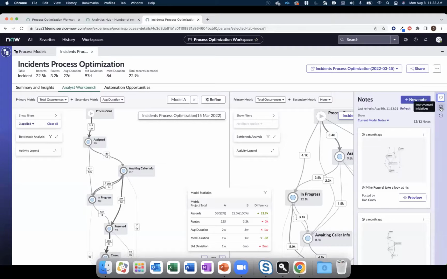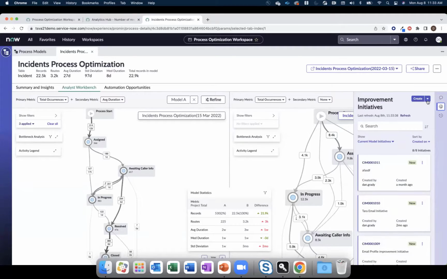And then lastly, and probably the most important thing, is this pre-built integration with continual improvement management. So once you've identified an improvement opportunity, you want to either create a new initiative or link it to an existing initiative so it doesn't get lost. I find too often in organizations what happens is, somebody's done some really cool analysis, they find something out, they go to lunch and they tell their friend at lunch what they found out, and that's where the insight dies, right? You want to make sure that you're capturing these insights and then tracking them so we actually act upon them moving forward. And this helps you do that by using continual improvement management.